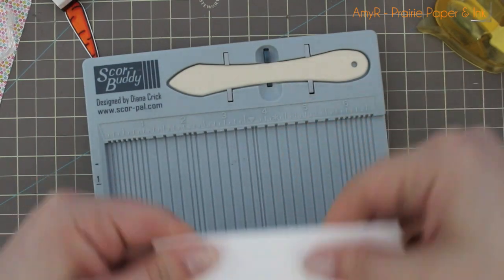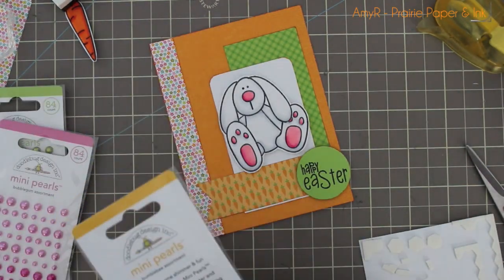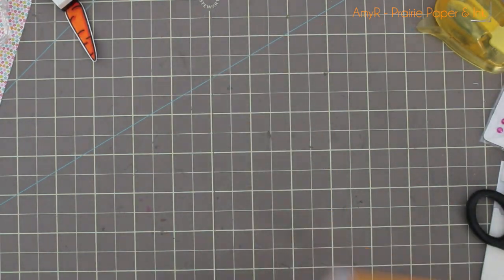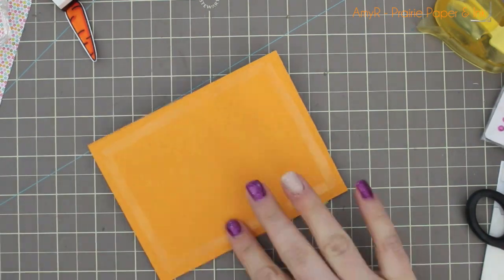Same as always, A2 card base, so 4 1/4 by 5 1/2 with the fold at the top. And then yeah, I grabbed my pearls, and I was thinking of doing multiple colors, but decided to just go with the orange and leave it at that. So got those into place, and then just some adhesive so I can adhere that to my card front.